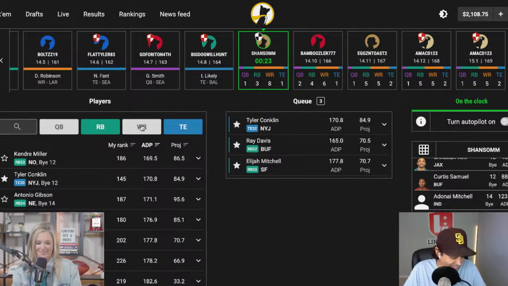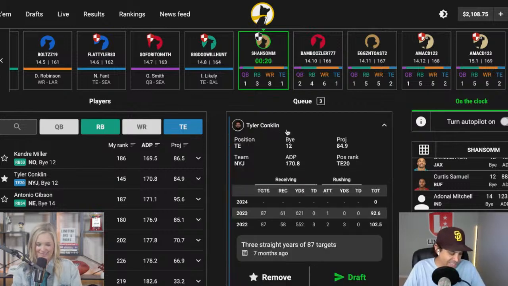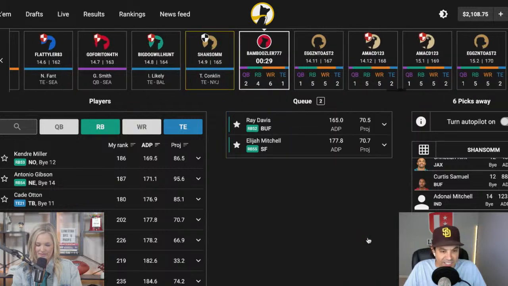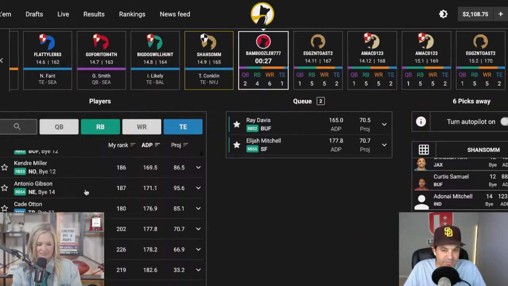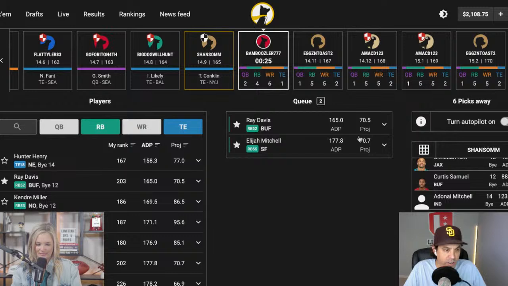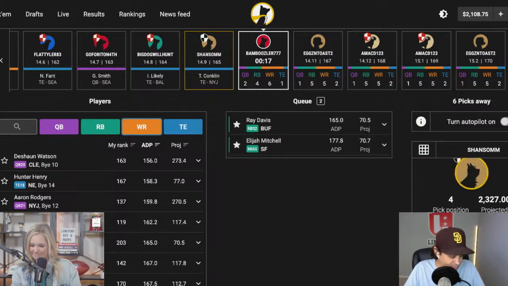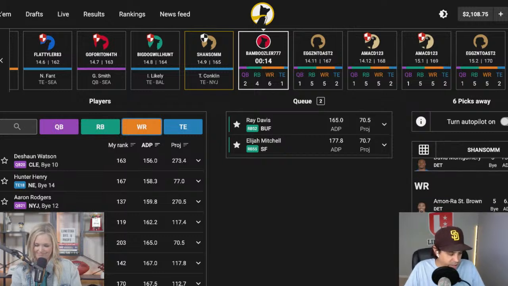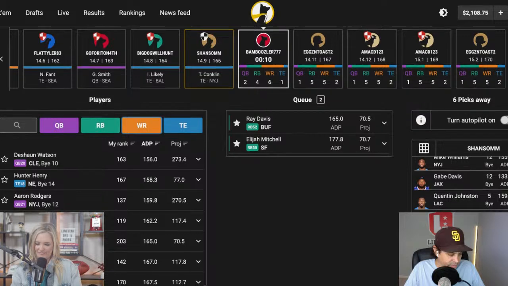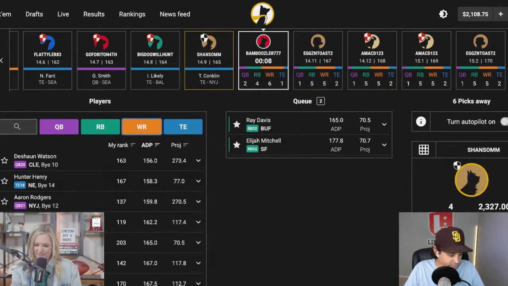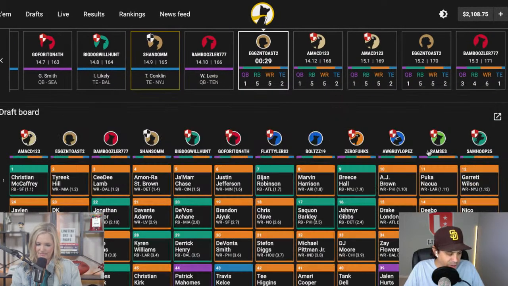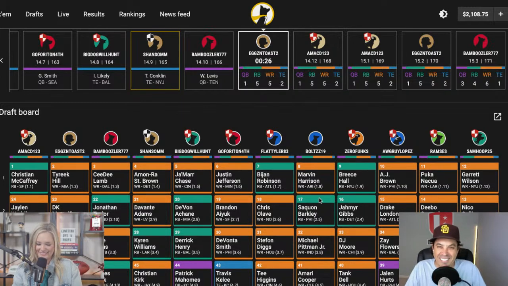All right, I'm going with Tyler Conklin. You didn't just lock up good old Rodgers? Oh, there you go. Yeah, no. Nah. He might fall back to you. Unless I snipe you. Are you going to steal Aaron Rodgers?